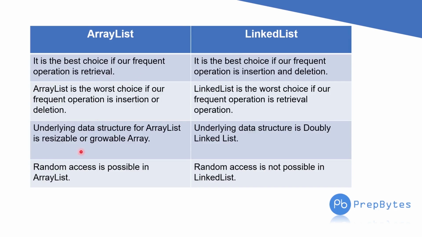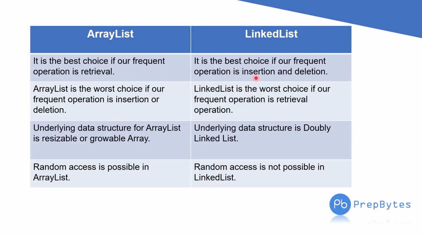The worst case for array list is insertion and deletion. I have told you, if you want to insert, you have to actually create a new array list. You have to copy all those elements, so you have to copy thousands of elements if you want to add the 1001st element. So insertion and deletion is still not good. It is a worst choice for array list if you want to do insertion and deletion. The best choice in this case is nothing but linked list.